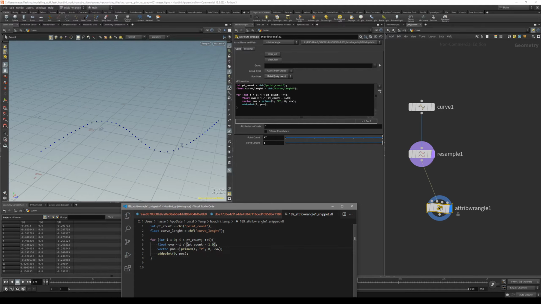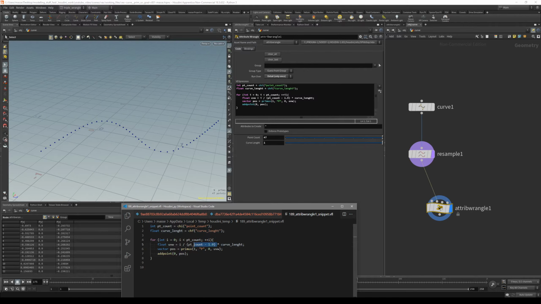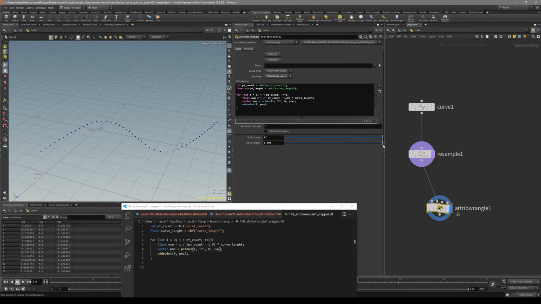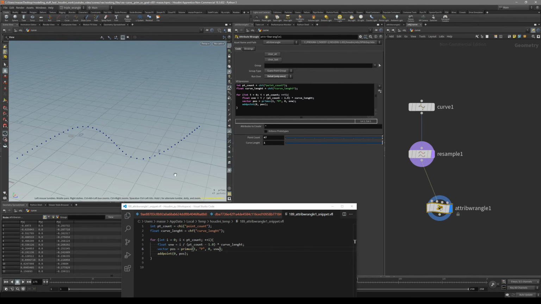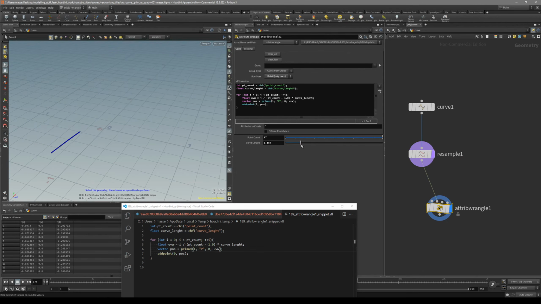All we have to do is at the end of all of this, we just have to multiply it by the channel we already have, which is the curve length, like that. And you can see now we change the value because basically at the very end of this it multiplies by, let's say the max one is 1, and basically just multiply by 1, which means do nothing. But if we have any smaller float, our curve basically becomes a smaller one, like that.